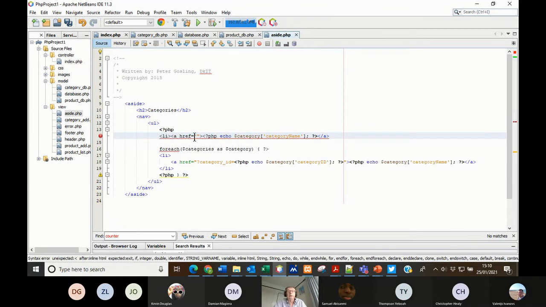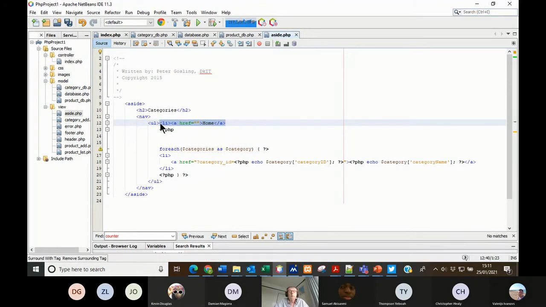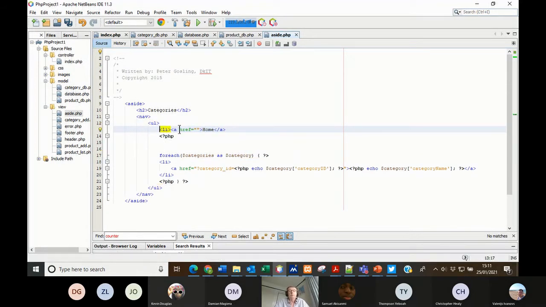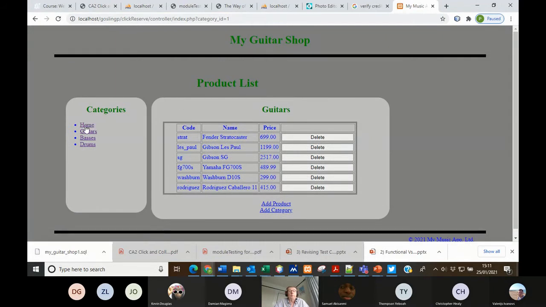I can just leave that as href. Let's put that first in PHP. So I'm just going to have an a href that says home. Save that. Now if I look at my page, I've got the home button here, and clicking the home button is going to bring me back.